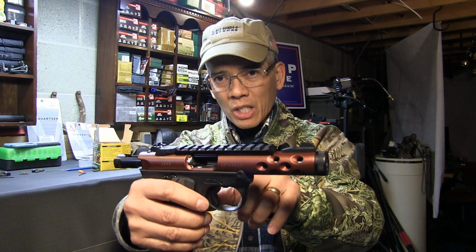Obviously, the Ruger Mark IV Lite has a threaded barrel, half by 28. Stay tuned. I'm going to be putting on my Rebel Silencer's SOS 22 can suppressor. It's got a Picatinny rail. I'm going to mount a Sightmark, I think it's a Wolverine red dot. Going to be some fun.